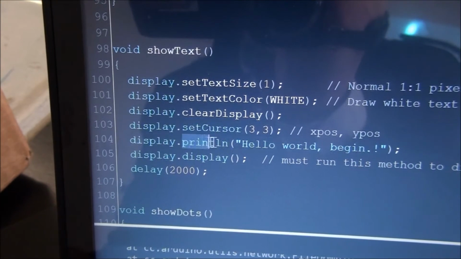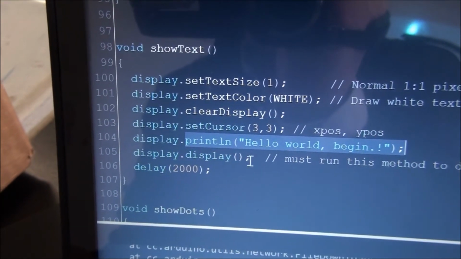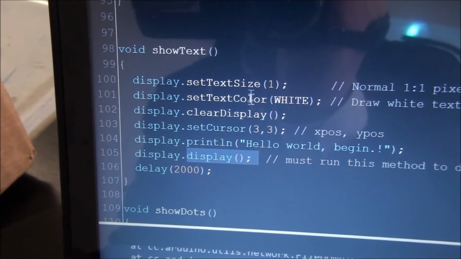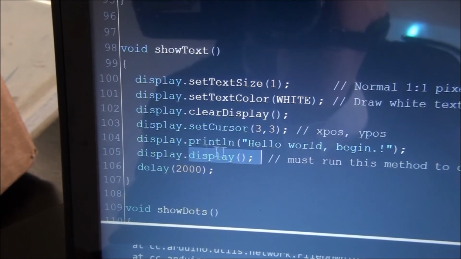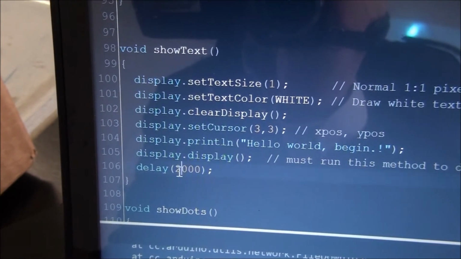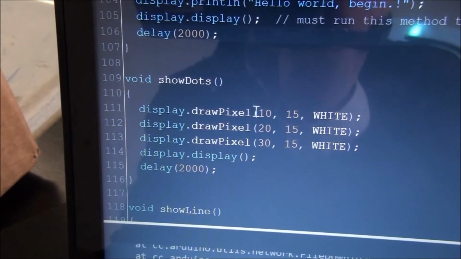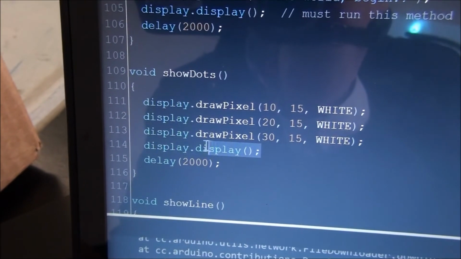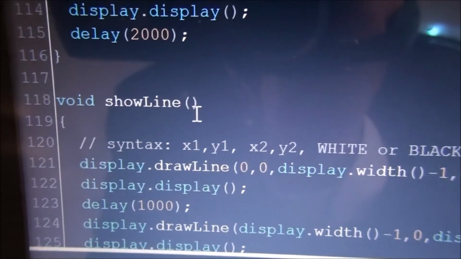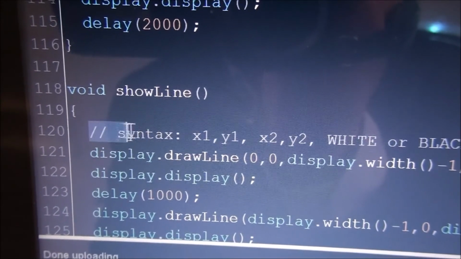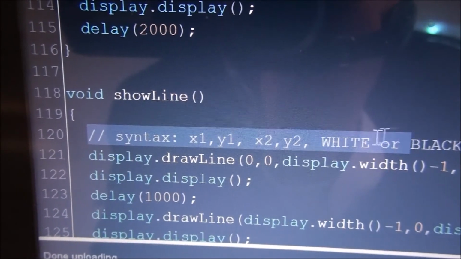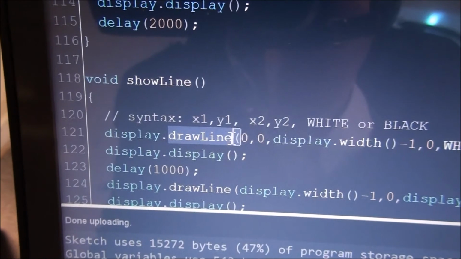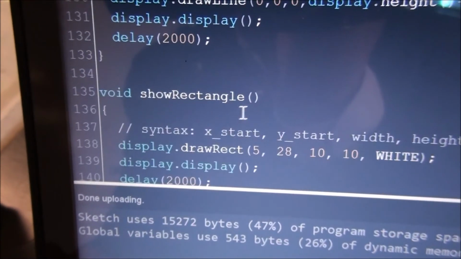And here's the text to display. And before you actually get that showing though, you need to call this method next, and that tells it to put whatever you've specified here on the screen. If you don't call this part here, you won't see it. And then there's a delay. The same thing goes for dots. So here's very simple, X and Y position, X and Y, and the color. And make sure you call that at the end, otherwise you won't see anything again. So follow the comments here in each of these methods to understand how to use the parameters for these inbuilt library methods. And the same goes for the other methods too.